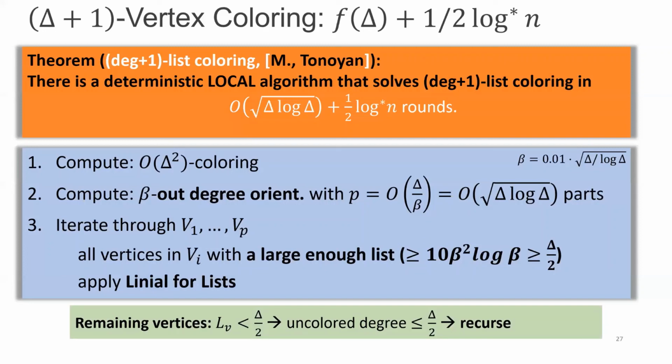And if you want to know more about how this relates to other results, or actually how this relates to the techniques used in computing this beta out degree orientation, I recommend to watch my longer ATCA talk, where I talk a bit about this. I think there's a lot more to say about this algorithm, but I don't have time in this talk. So either check out the paper or talk to me, or both. Thanks a lot.